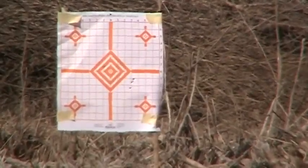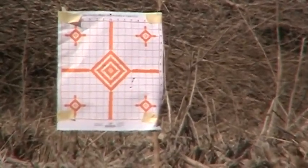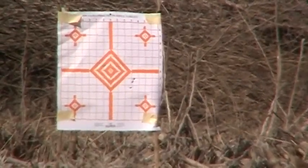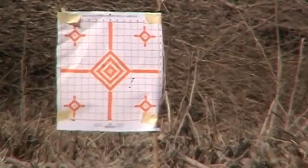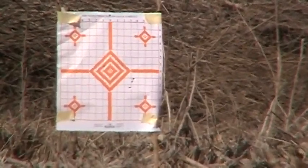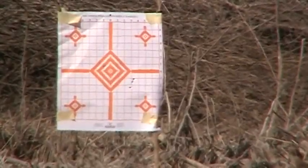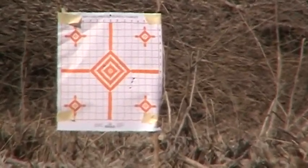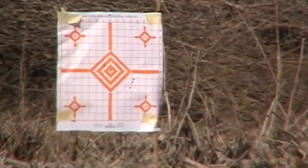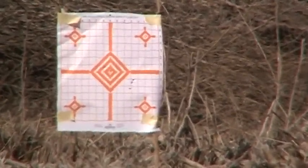Pretty close to the bullseye. I'm gonna go a little bit more to the right. A little bit down. Last shot. Ooh, dead center with a ricochet. Oh, that was fun. All right, lovely.